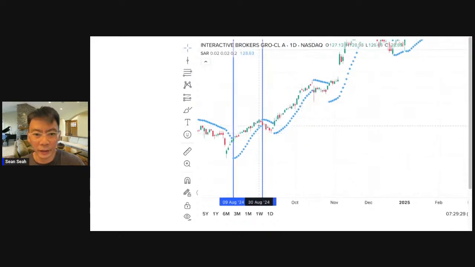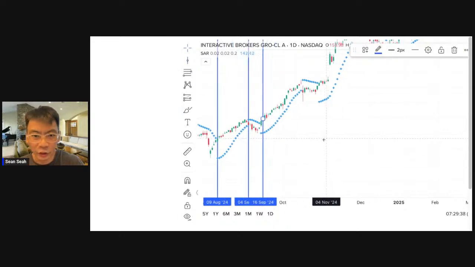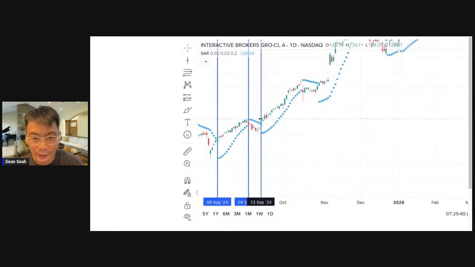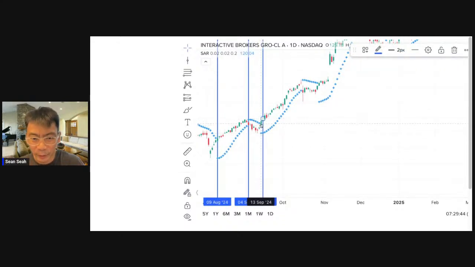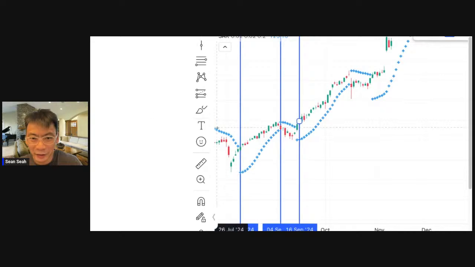Okay, another example. Let's say it's going down, and here is a good time to enter. When you're doing back testing on this, visually, you may want to take 1 or 2 days later, maybe not the exact dot. The exact dot is too perfect. Because remember, when the candle is bouncing, this particular Parabolic SAR dot may appear on top, below, on top, below, until the candle finishes forming. It takes maybe 1 day to finish forming. I hope this makes sense to you guys.